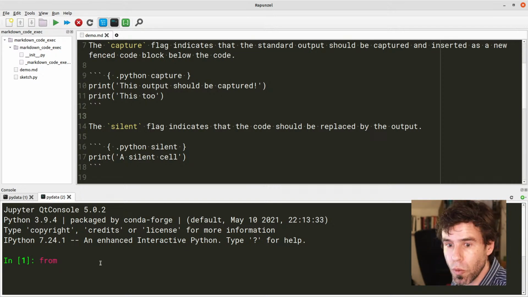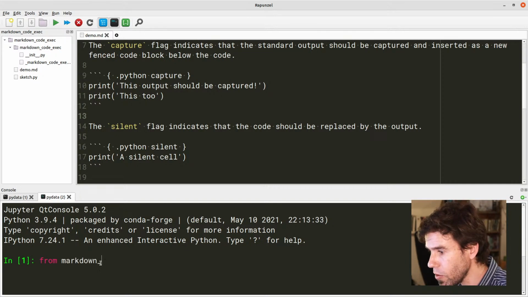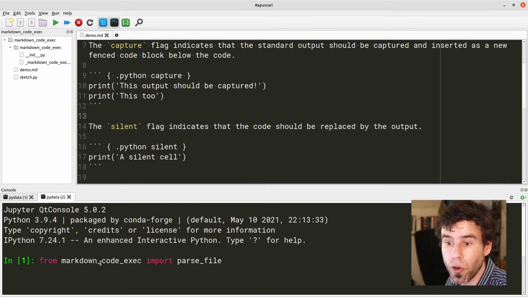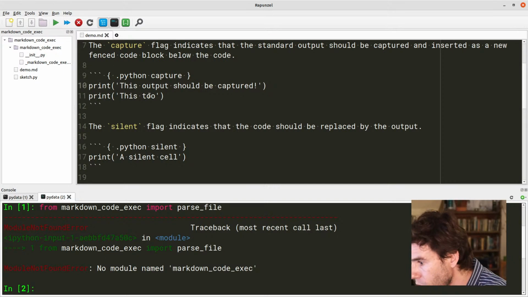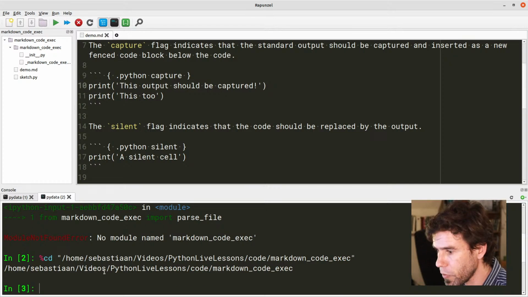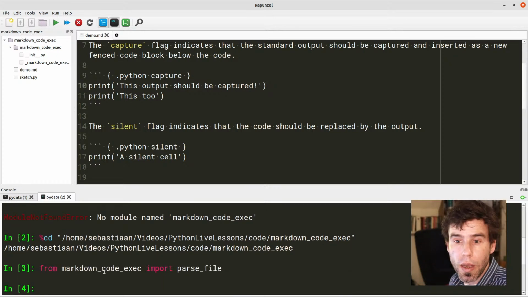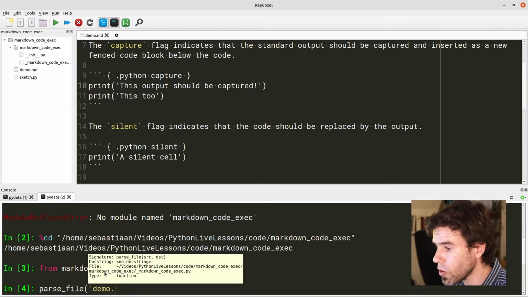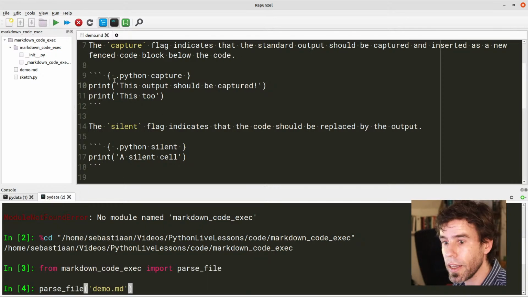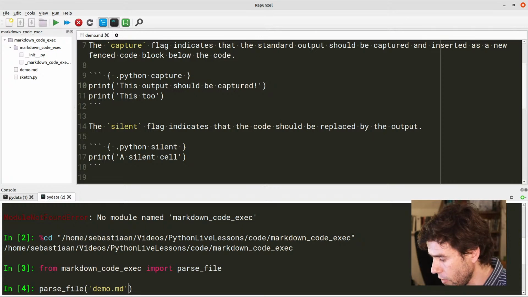So it works. I can just say from markdown code exec import parse_file. That's how we programmed it. Why doesn't it work? Oh wait, I need to change the working directory. Then I can say parse_file demo.md, which is this file that you're seeing here, and then demo_out.md.